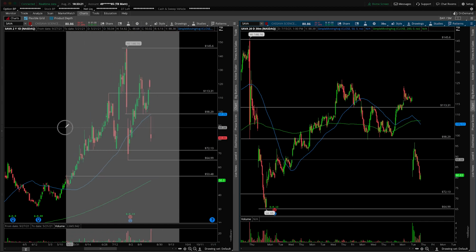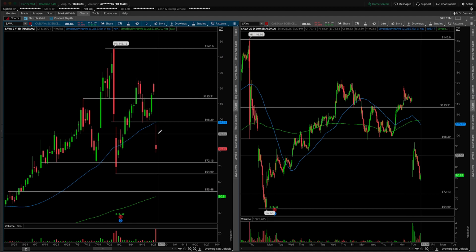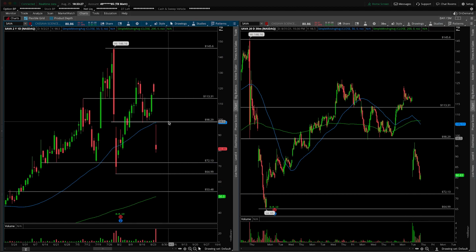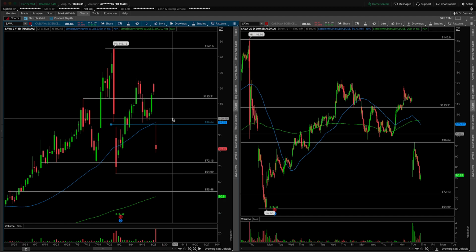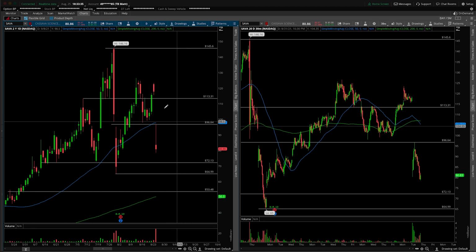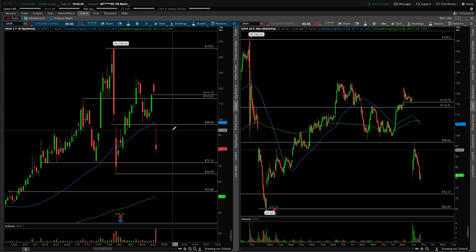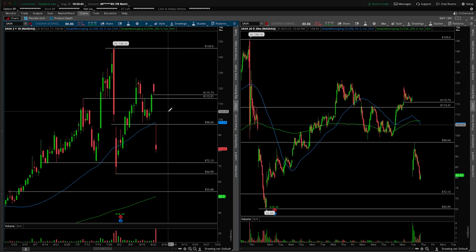So let's zoom in a bit here from the daily perspective and map out some levels. We're just going to do some adjusting first, and then we'll get the new tool out. So we're going to break this one down. If we could get a click here. Thank you, Thinkorswim. There we go, to today's high of day, of course, and the gap will fill technically all the way up here at 115.73. So quite a ways overhead there. That's about a 20-point gap still remaining overhead. Not a good day inside of SAVA.